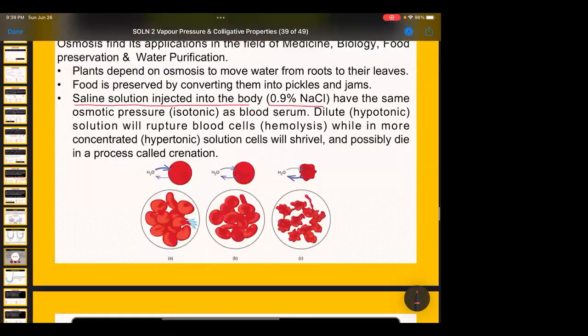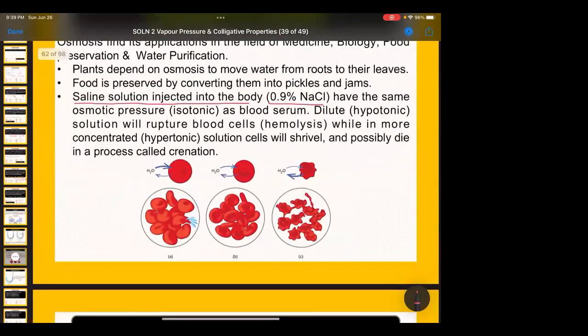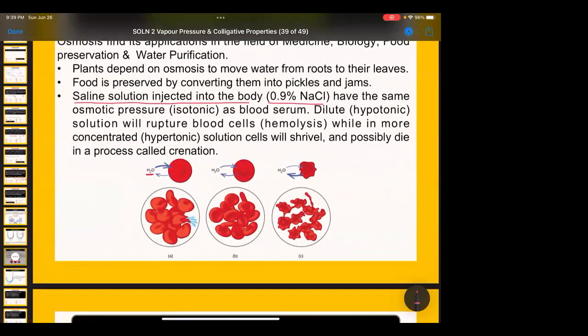So you can see over here. Suppose you put pure water into our blood. These are the blood cells, these round ones. They are more concentrated, and the water will get into the blood cells through their cell wall, which is a semi-permeable membrane, and they are going to bulge just like raisins when you put them in water, and they are going to burst. You can see over here.